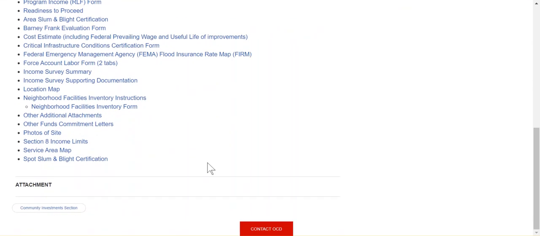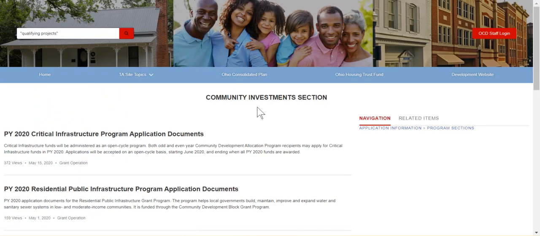If you scroll down, there's a section titled Attachment. In older articles, these include files you can download that are not part of the body of the article. And finally, below Attachment is the topic under which this article is assigned. If you click the link, it will take you back to that topic's articles.